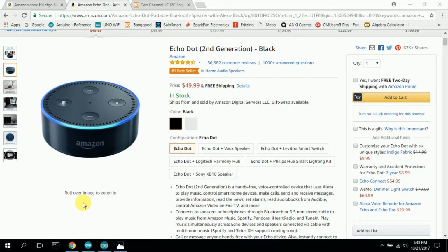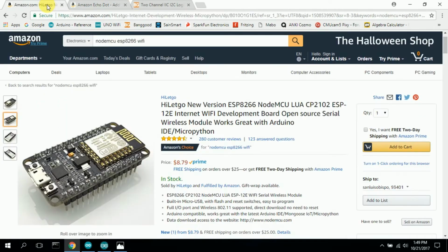But what I did find was that the Wi-Fi capability of the Arduino is not the greatest. You can buy a Wi-Fi board that you plug into the back, or like I did, I bought an Arduino with Wi-Fi built in, and it doesn't really work quite that well or that easily yet. Maybe there'll be some routines. I wanted to be able to use a program called Blynk that allows your Apple iPhone to communicate with buttons and dials and stuff on your iPhone, and you can do stuff with it like turn LEDs on. But the Arduino Wi-Fi board doesn't do that. But what does do that and works quite well is this board.